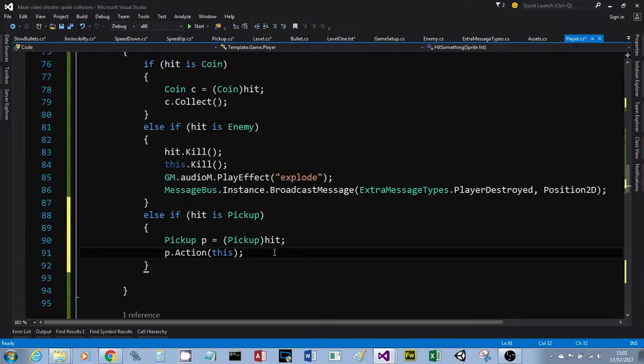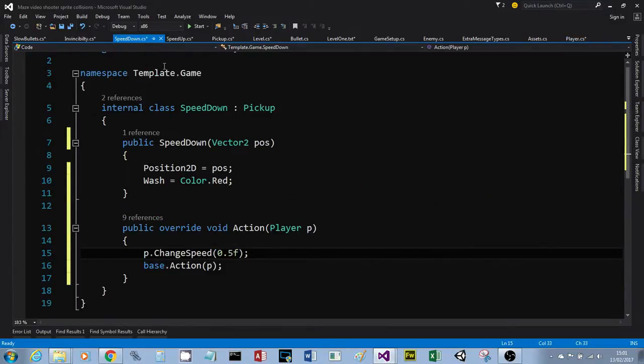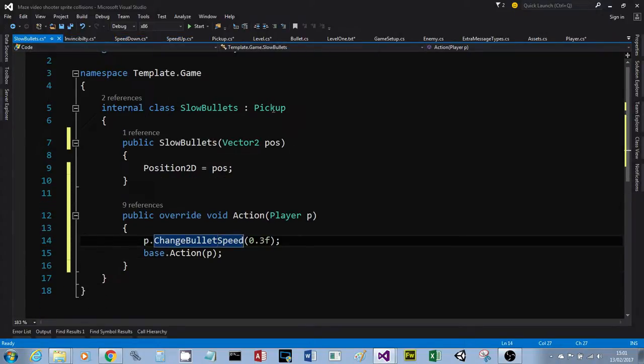We don't have to know which pickup it is, because we did the override for action. The right method will get called for us because the compiler knows which object it is. So that will cause the action for speed down, speed up, invincibility, and slow down to run.